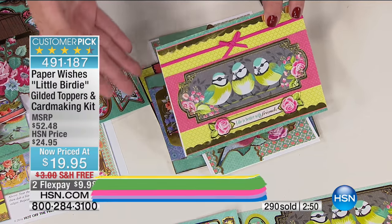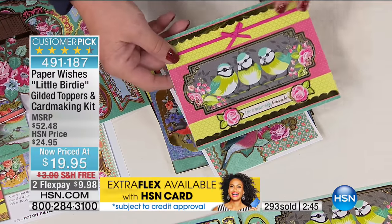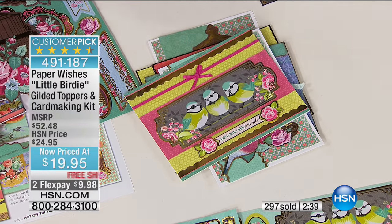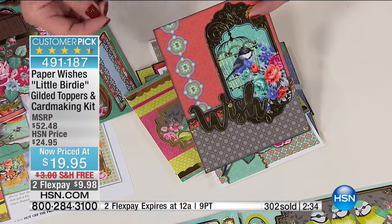This is also going to be a card that people are going to keep out. This is something they're actually going to cherish because it's so customizable by just mixing and matching the pieces or sayings. And just because the sheets are gathered with certain elements does not mean you can't mix and match them. The colors are such that you're able to do that as well.